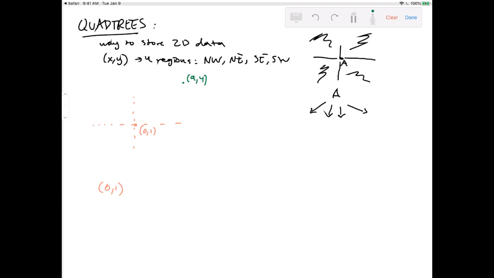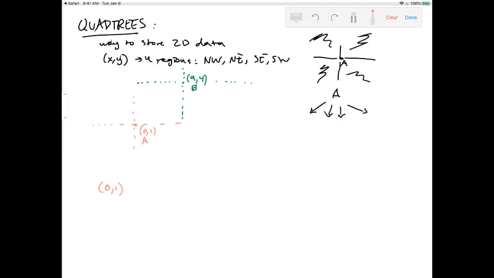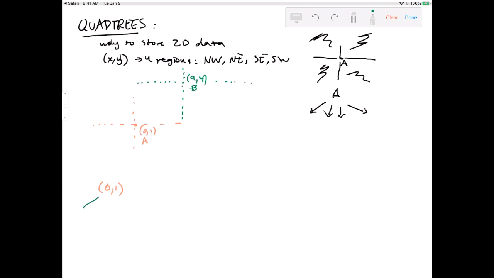So 9, 4 is in the northeast quadrant of 0, 1, and it's going to define its own 4 regions within the northeast quadrant of 0, 1. So let me give these letters so I don't have to keep saying the 2 digits. Okay. So if I add now B to the tree, B would be in the northeast quadrant here, and then all the other nodes are null for now.